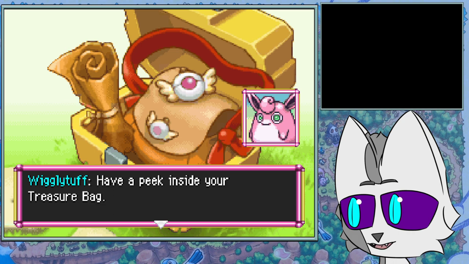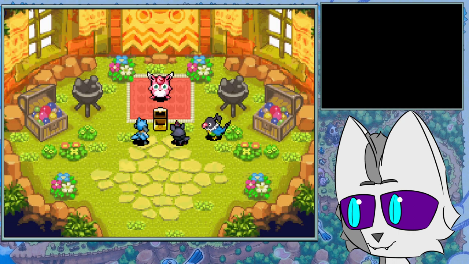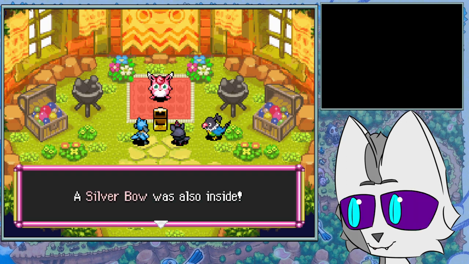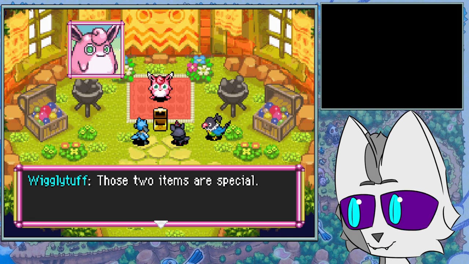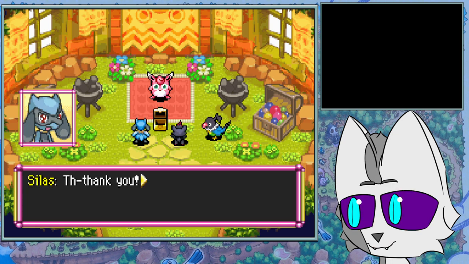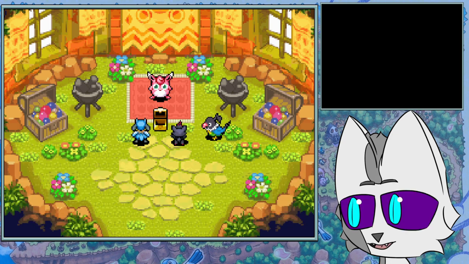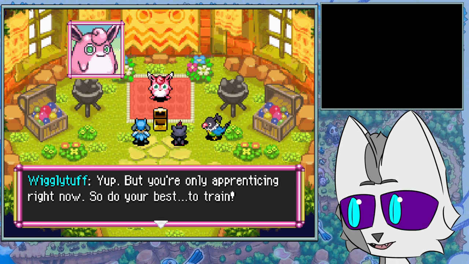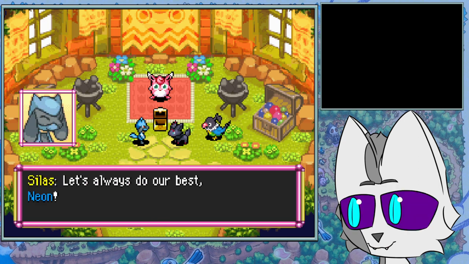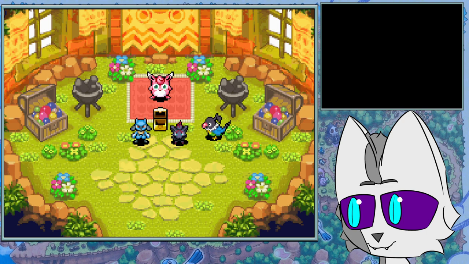Have a peek inside your treasure bag. Silas peered into the treasure bag. The defense scarf was inside. A silver bow was inside. Those two items are special. I'm sure they will help you on your adventures. Thank you. We'll do our best. Yep, but you're only apprenticing right now, so do your best to train. We will. Let's always do our best, Neon. Yeah!